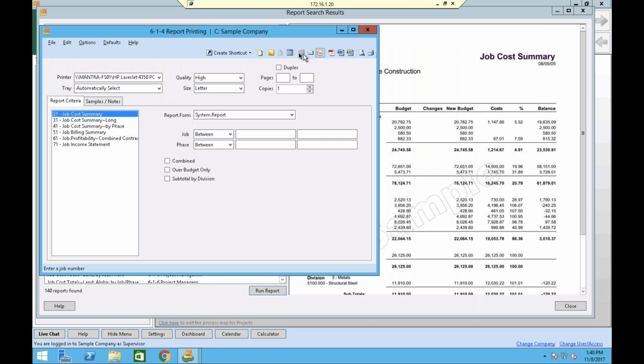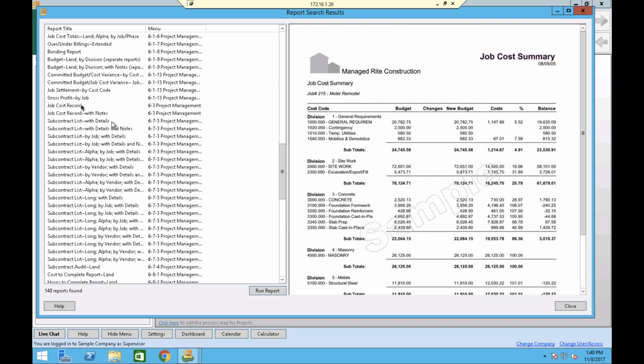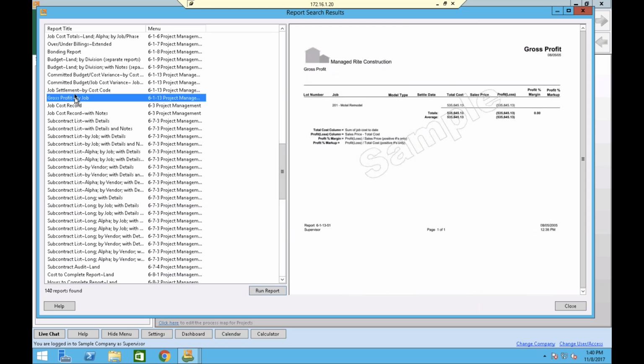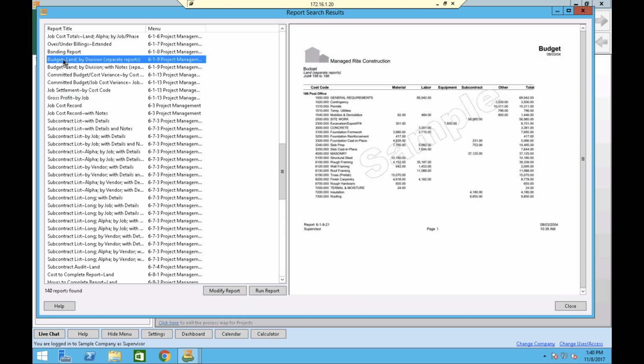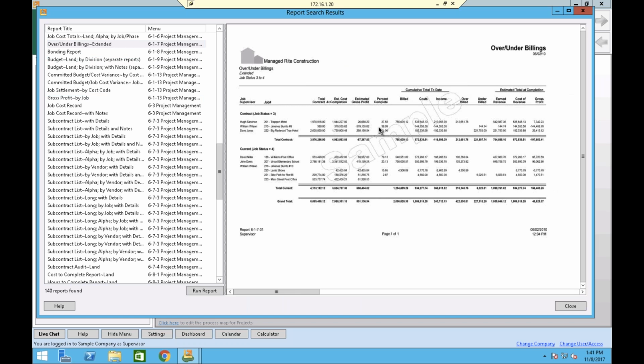Let's go, and again, I can output this to Excel and PDF, and I can customize most of these reports. So let's have a look at a job profit report. I can take a look at a budget report. Just dollars or just hours? It's up to you. Over under. Any accountants on the call today? This is a great WIP report.